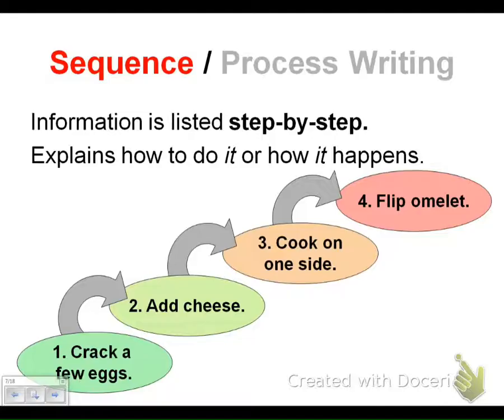When would you see something listed step by step? Javier? A guide to do something like building a house. Absolutely. Jonna? Recipes. A recipe. What else? How to draw something. Okay, maybe how to draw something. Building a monkey bar playground. Okay. Anytime you have a set of instructions, yes. Instructions, recipes, manuals, those are all sequence.